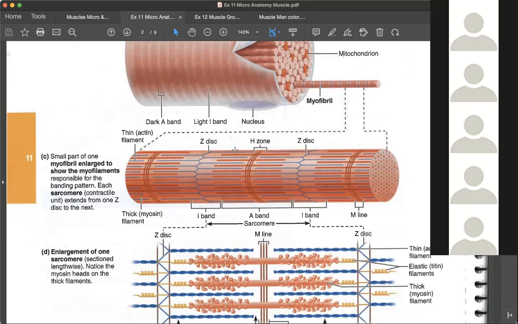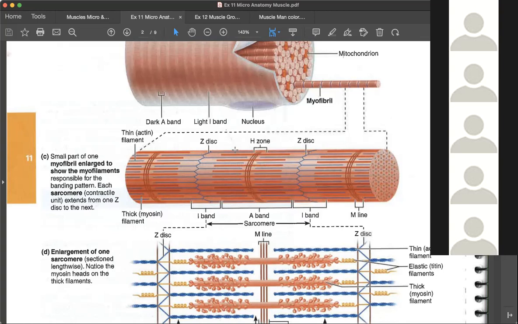When you look at your myofilament bands, the striations, you can call those isotropic or anisotropic, and that's where you get I and A. I always thought it helped to actually know what isotropic and anisotropic meant, that way you can remember. Iso means one or single. So if you look at the I band, isotropic, you only have one type of fiber in the I band, and that is your actin.